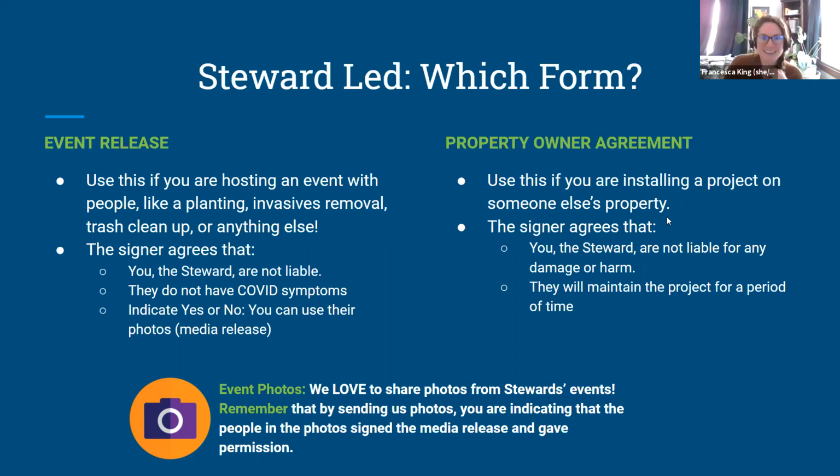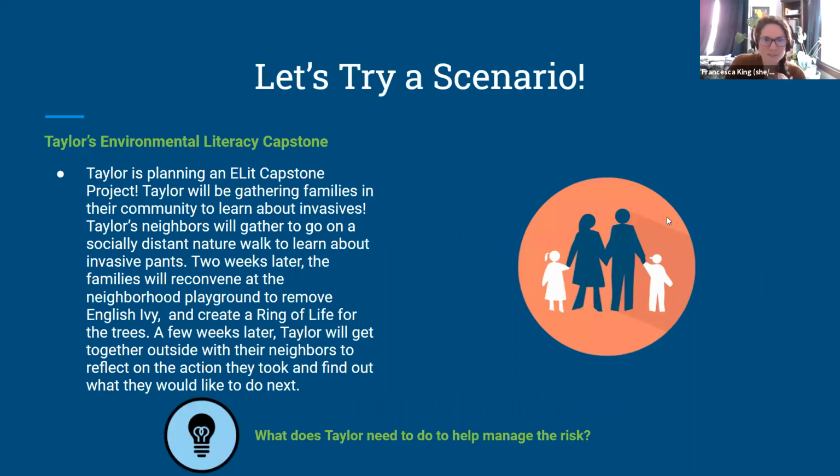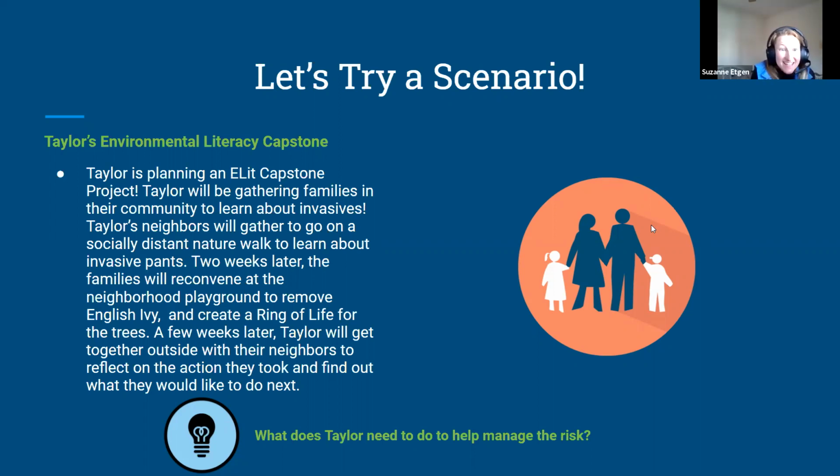All right, so let's try a scenario. Suzanne is going to read this circumstance and we're going to work through what we would do in this situation. Okay, this is Taylor's ELIT capstone. Taylor is planning an ELIT capstone project. Taylor will be gathering families in their community to learn about invasives.